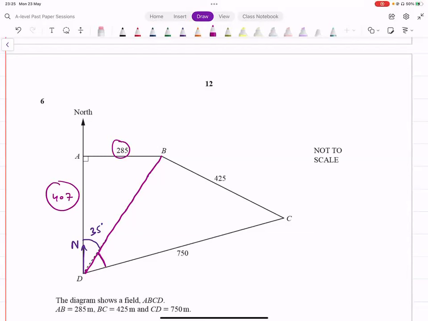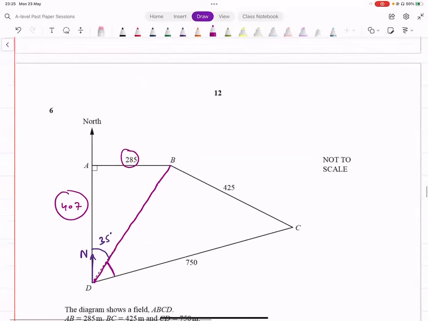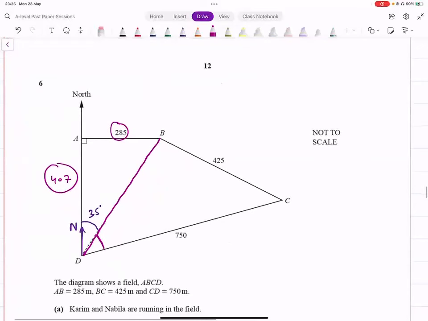कोसाइन रूल हम यूज कर सकते हैं अगर हमारे पास तीनों साइड होती हैं, राइट? तो हमें तीनों साइड्स तो नहीं पता अभी. So we have to figure out the third side first, right? So once we have figured that out, then we can use the sine rule or use cosine rule. So हम क्या कर सकते हैं? हम 285 और 407 को यूज करके ये हाइपोटेन्यूज निकाल सकते हैं. ठीक है, लेट्स डू दैट.